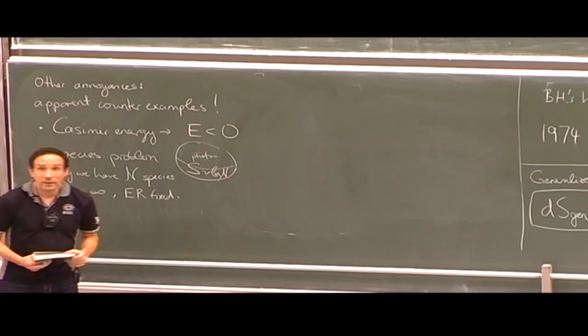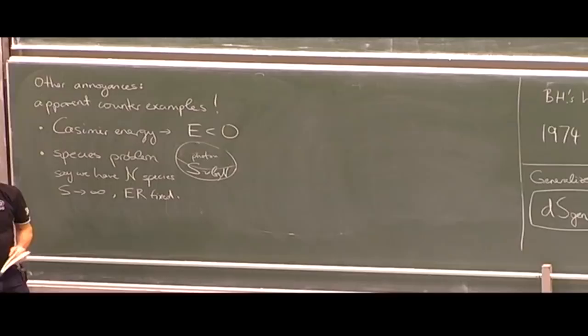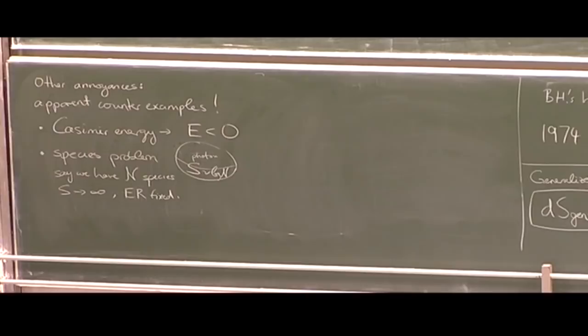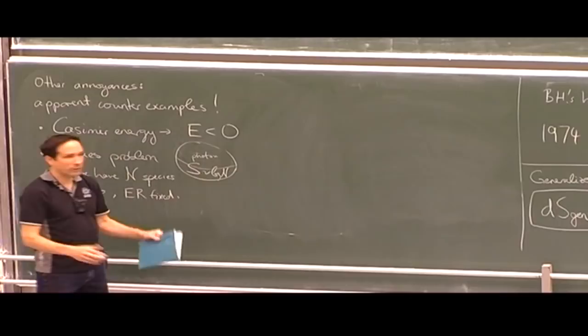Can you run into similar problems allowing for particles with arbitrary high spin? Yeah, any time you have, that's right. All that's really needed here is the ability to have as many states as you like at fixed energy and size. It depends, of course, how these particles behave, but anytime you can concoct an example where you can hold E and R fixed and make the number of quantum states large, this seems to have a problem.